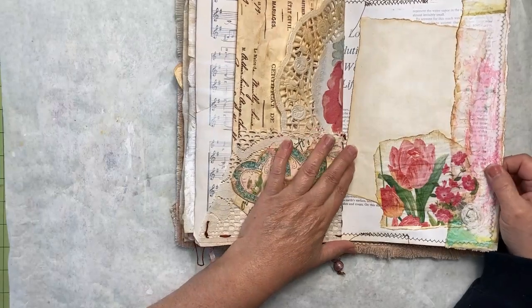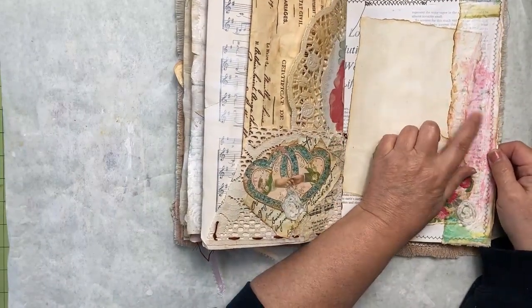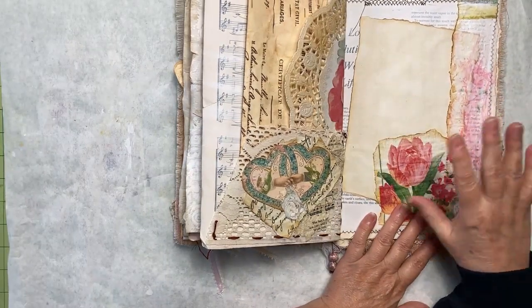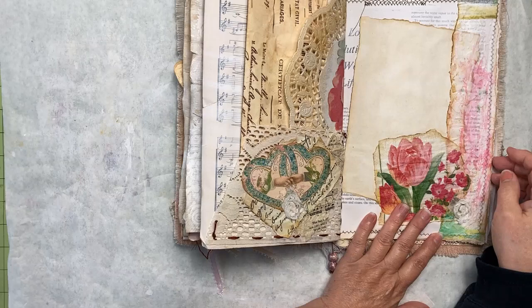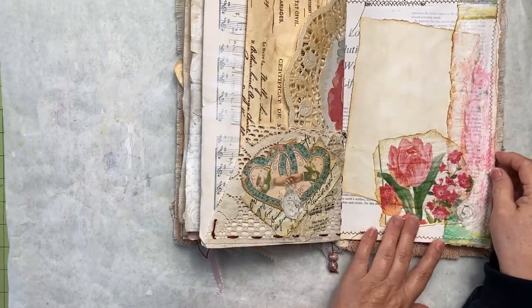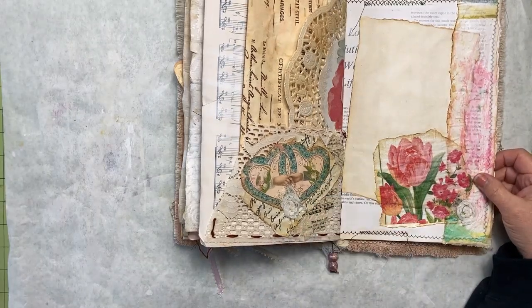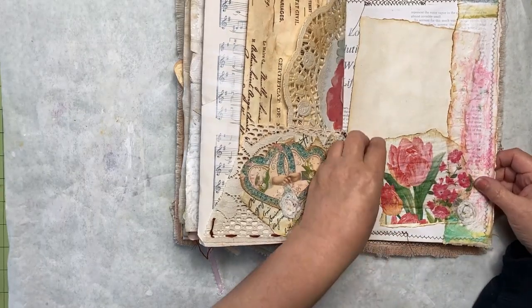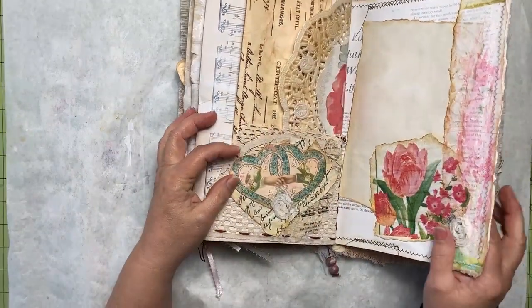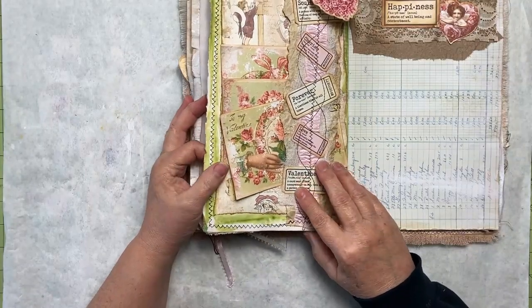Over here is our book page, and this is wax paper that I had been using for cleaning up some extra paint and stuff. So it has some watercolor and some stencil embossing. And then this is, my dear friend Linda made this and shared it with me. It's napkin art, and I'm not even sure what the paper is that she put that on. I'll have to ask her. Linda, you could put it in the comments below if you watch this video.